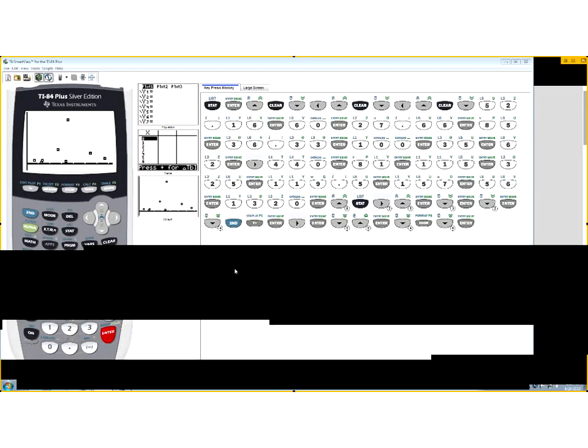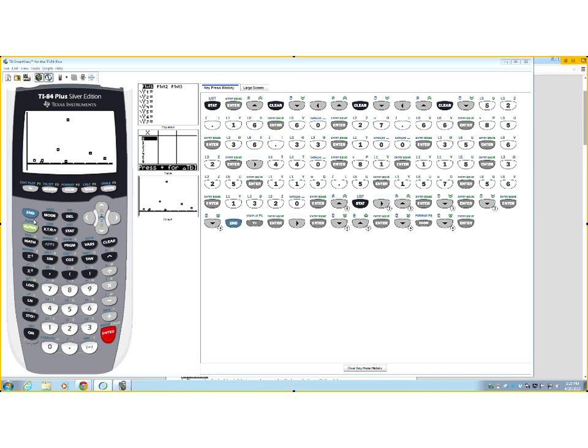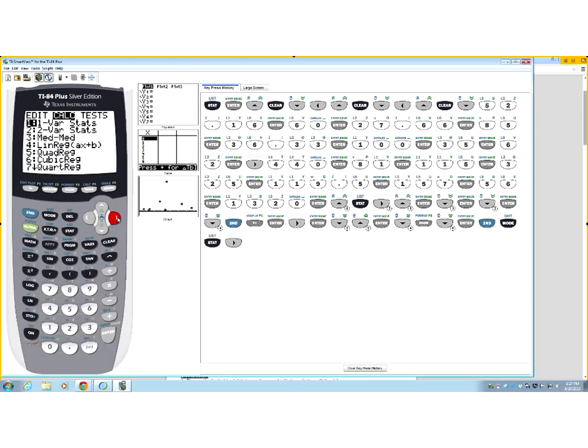So you're back to the calculator now. I'm going to quit. Second quit takes me back to my original screen. So I'm going to go through that linear regression t-test to get all that back on the screen. I go to Stat, over to Tests, and then scroll up so I can see the linear regression t-test.